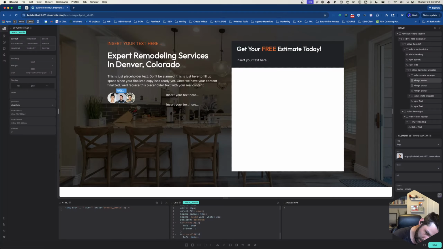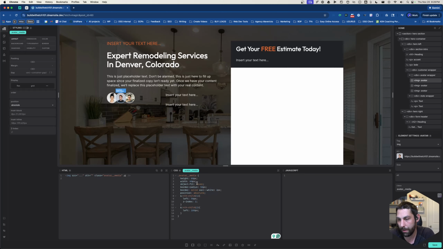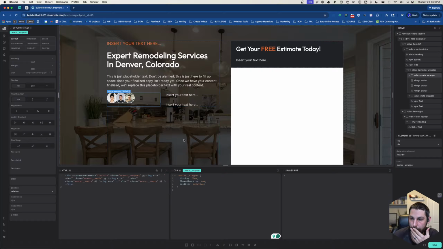I wonder if, since we're in here, I wonder if what I could do is make this a variable and do the math. Let's do this. No, it's gonna be z index 2. Okay. So there's that.